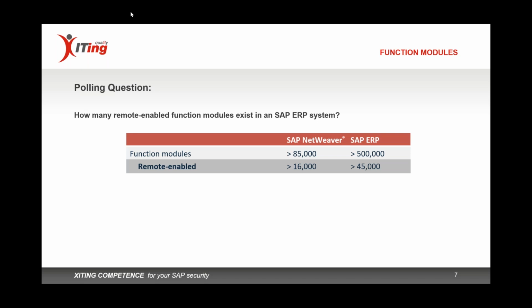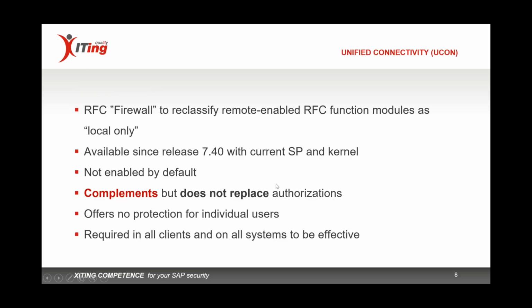When we talk about an RFC hardening project, and we have to redesign our RFCs because they run on SAP_ALL, a lot of customers run on SAP_ALL just because we don't know better. One solution by SAP is called Unified Connectivity, UCON. You might have heard of that. We just wanted to include it here in the webinar as well. UCON is a tool that's free of charge and available since release 740, that can be enabled by customers. Per default it's disabled, but every customer that runs 740 or higher can enable UCON.